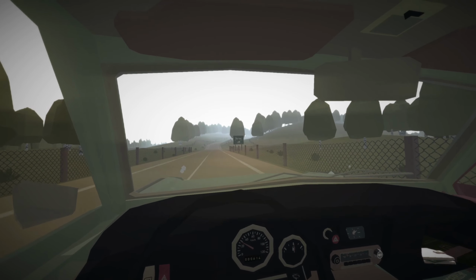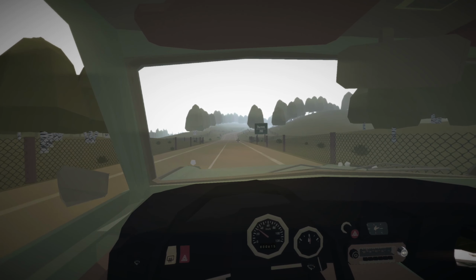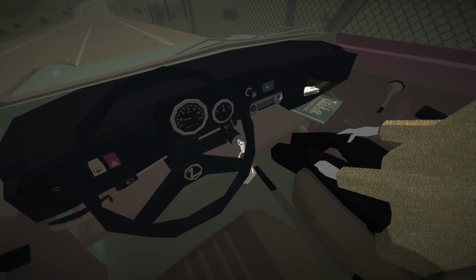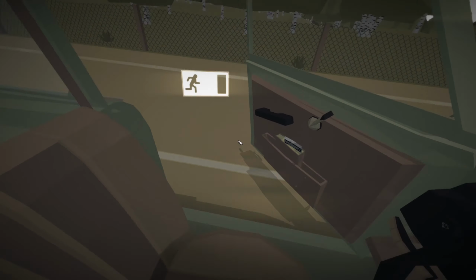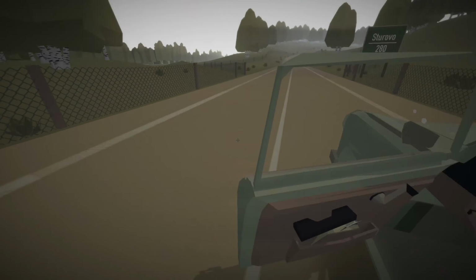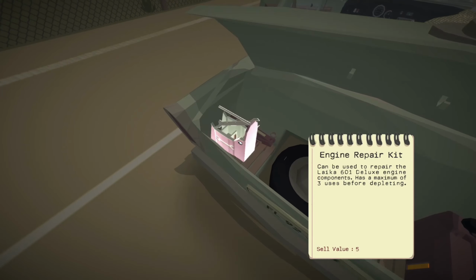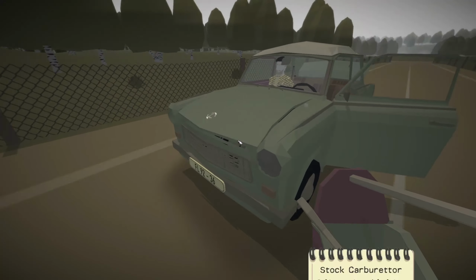Hey! Sturovo! We're almost there! God damn it, we're gonna have to go up the hill. So, you know what? Because going up the hill is such a stressful situation for the two-stroke engine, let's pop the hood. Let's pop the trunk. Let's take the spare kit.